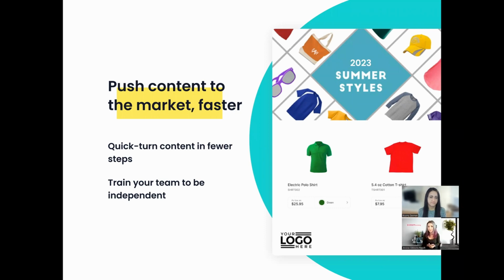So one of the great examples we came up with was pushing content to the market faster. Now, you might have the ops team coming and telling you that you have a lot of swag that you need to push out to the market. Maybe there's a new product that just came out, something you need to get out to the field as quickly as possible. Well, this is where you could very easily go in and create exactly what you need, knowing that it's on brand, you can do it quickly, and then you can actually set it up as a template and push it out to your field so that they can make additional edits as they need it. So we can show you real quick how you would turn it into a template.